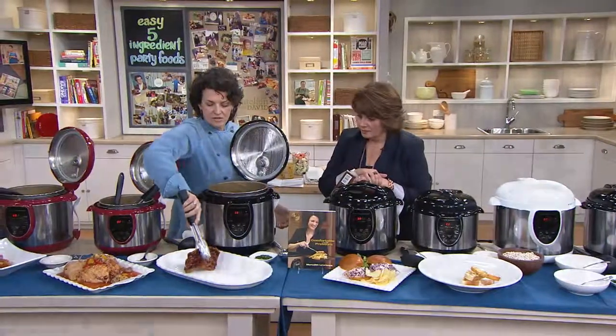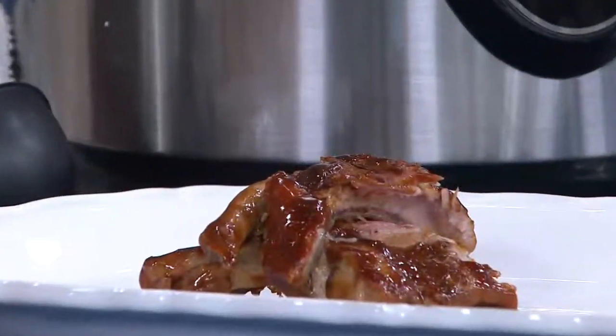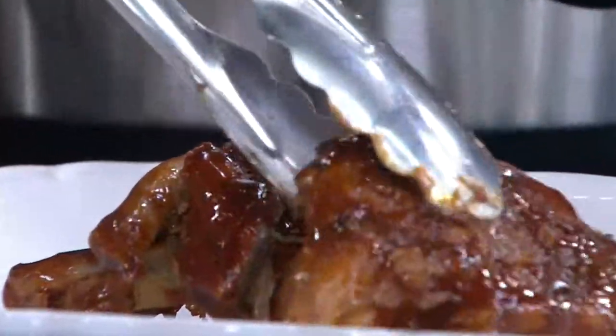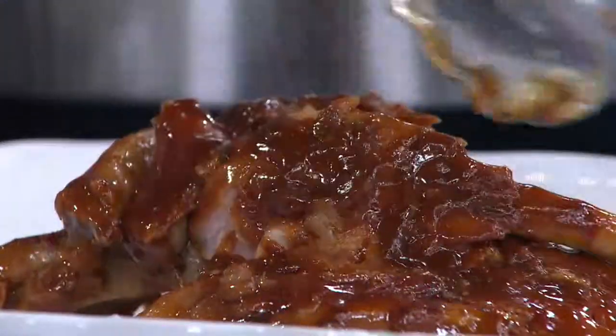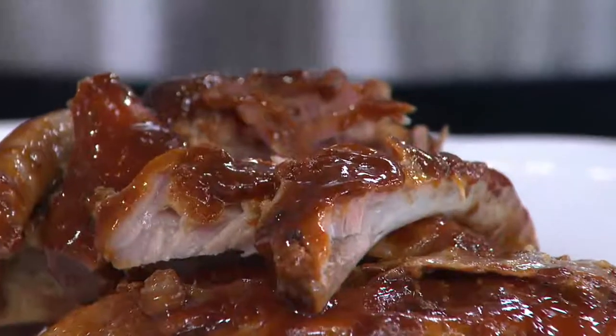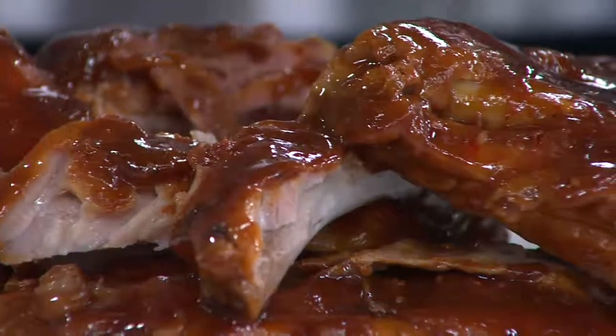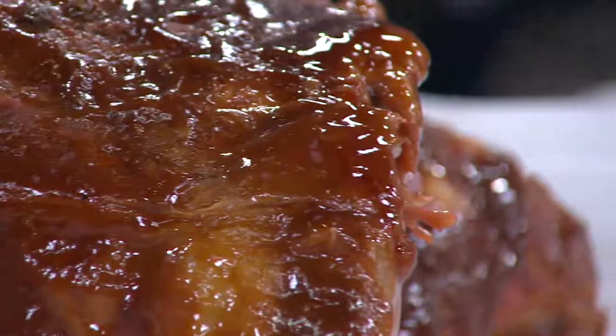Look at the tenderness — wow, look at that. And remember, this is just a plug-in kitchen appliance. This is not something where you're having to bring it up to pressure on your stovetop. The buttons are all there, it's easy to operate, and it's already been programmed so you know which buttons to hit for which kinds of things you're cooking. Then you let the pressure cooker do the rest.